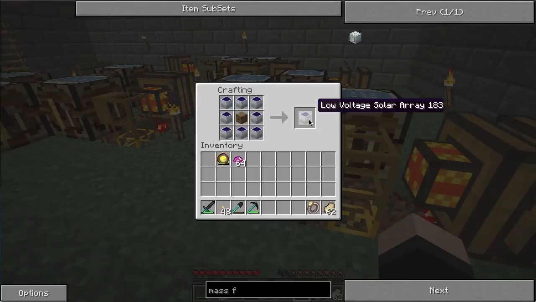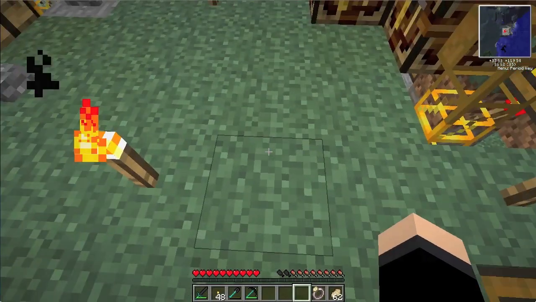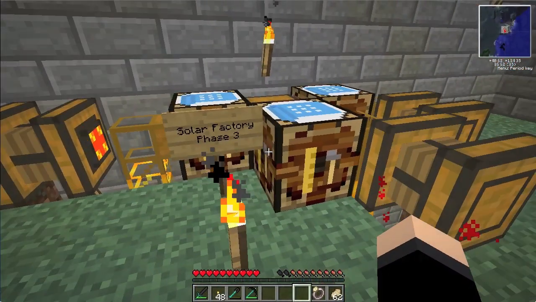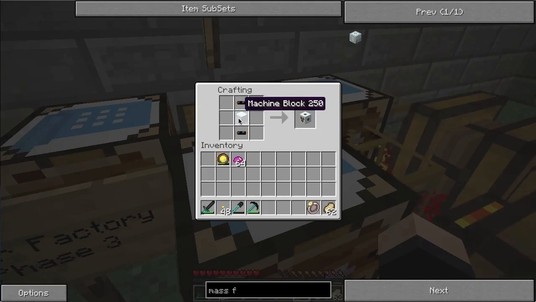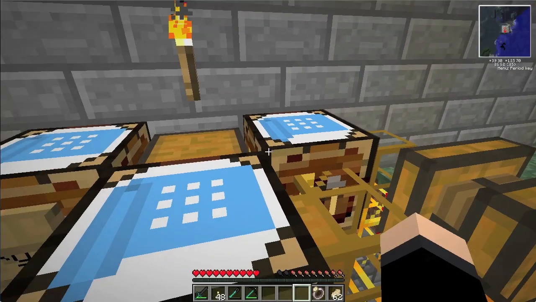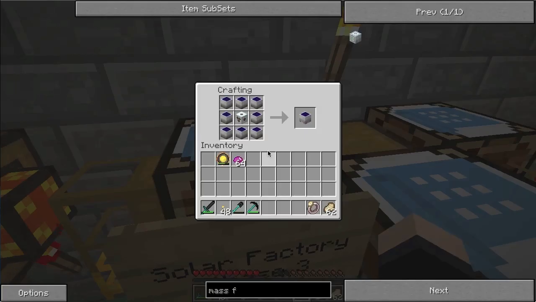These low-voltage solar arrays are carried using an array of pipes down below, and I'll show you those next. They're carried to phase 3 of our solar factory, where we're making medium-voltage transformers out of machine blocks and wire. We're making more machine blocks for these transformers. And we're making medium-voltage solar arrays out of the low-voltage solar arrays.